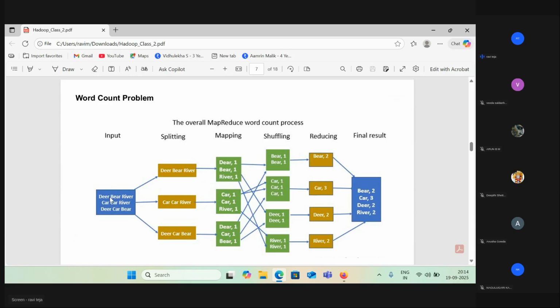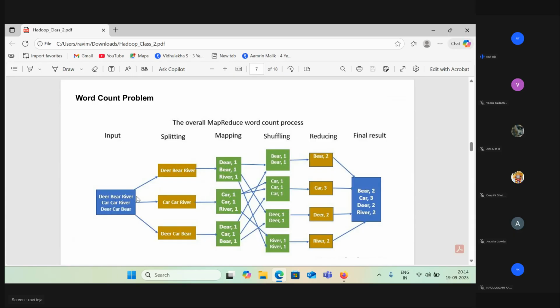That means after each space comes each word. Sometimes I won't have spaces, sometimes I will have commas. It's a kind of input split: comma separated values, sometimes space separated values. Sometimes someone thinks very intelligently and puts some mark, the at mark here: Deer at Beer at River at.